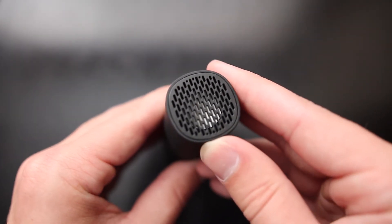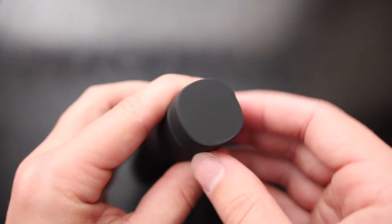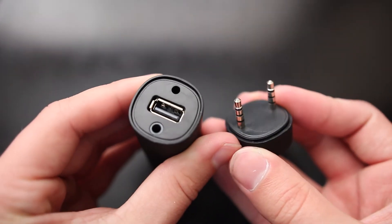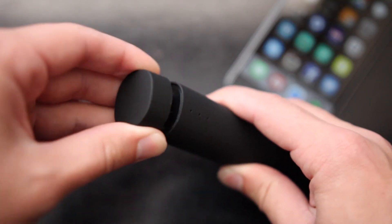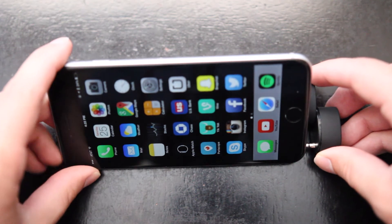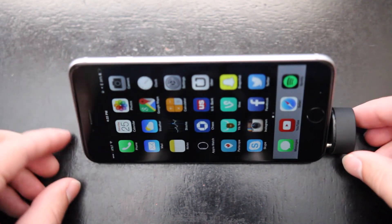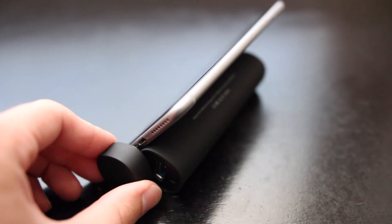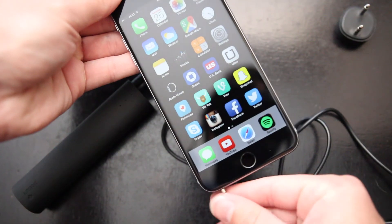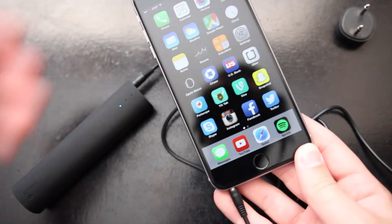On the left side you'll find the speaker grill, and on the right there's an end cap that covers your aux port, USB port, and the cap itself also acts as the stand. There are a number of different ways you can use the Elixir PowerTube. To use it as a speaker and stand, just plug one end of the cap into the PowerTube aux port and the other end into your phone, and it will lean it upright at a nice angle so you can see your phone or change songs while you're playing music. Of course you can also use the standard aux cable if you'd like to freely use your phone.